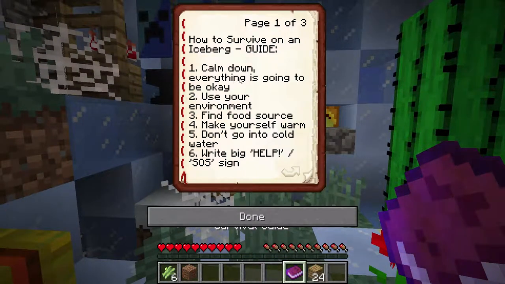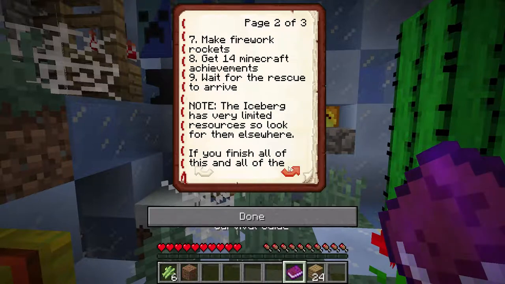Survival guide. Calm down. Everything's going to be okay. Use your environment. Find food source. Make yourself warm. Don't go into cold water. Write big help SOS sign. Make firework rockets, get 14 Minecraft achievements, wait for the rescue to arrive. Note, the iceberg has very limited resources, so look for them elsewhere.